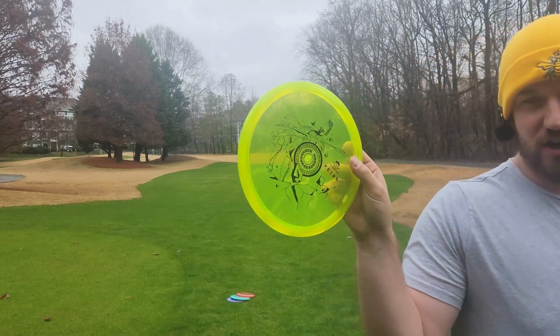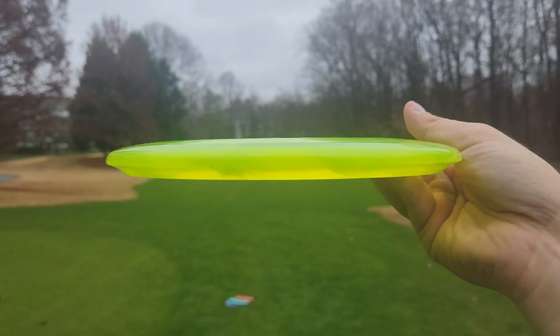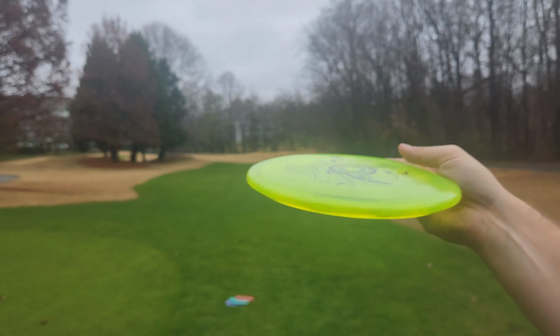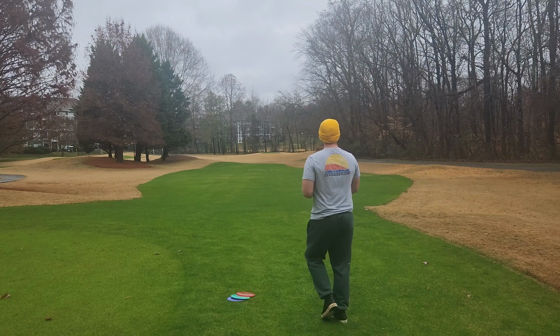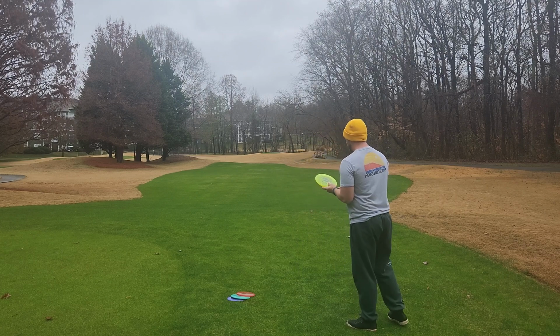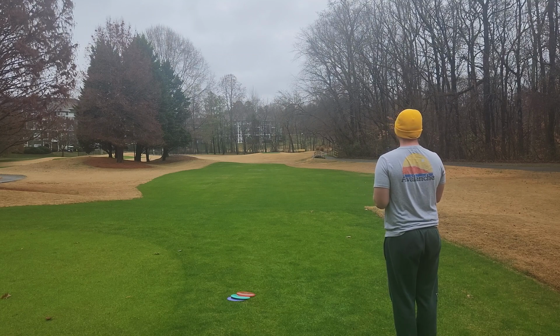But again, let me show you guys what the side profile looks like just one more time, and then I'll throw all 4 discs again. It's definitely not a rock. It's definitely beadless. It's Buzz-ish, but I don't know. To me, it just feels more like a Truth. I could be wrong, but it has that nice, stable, but not overstable flight that you want in your workhorse mid-range. Let's throw this guy on a slight anhyzer.